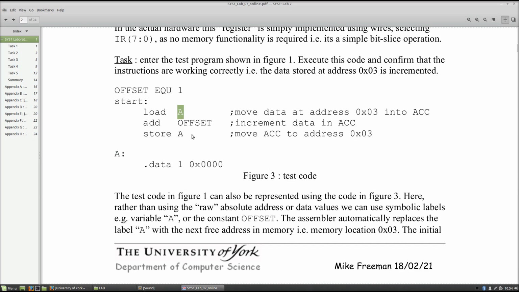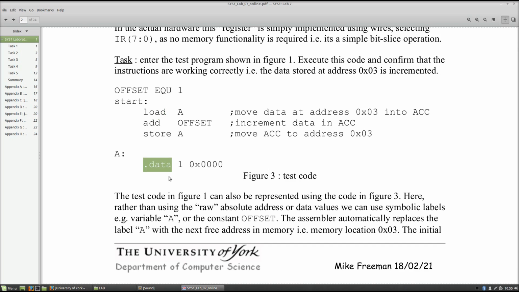So in this example here, the assembler will read through this program in its first pass. It will identify the address of where these symbolic labels are within the program, because it knows that each machine level instruction takes up one memory location. It knows the program starts at address 0, and then that's going to be 1, 2. So our data A here will be at address 3, same as the previous example.